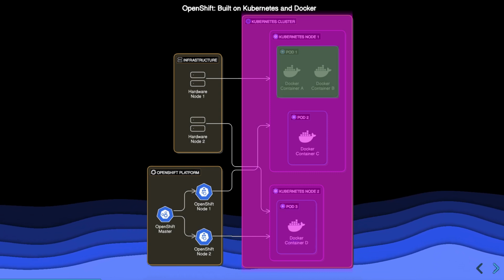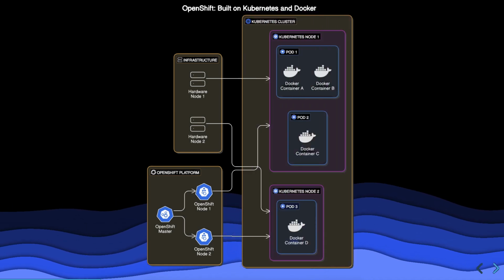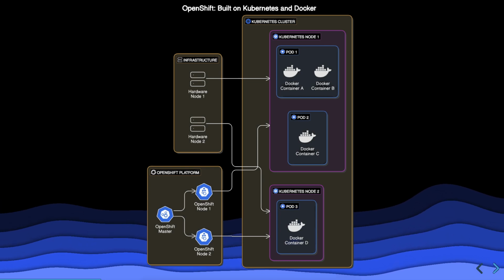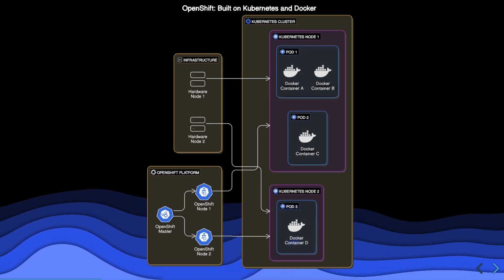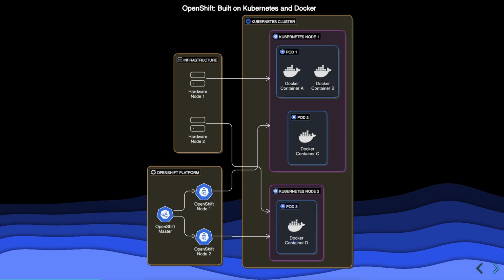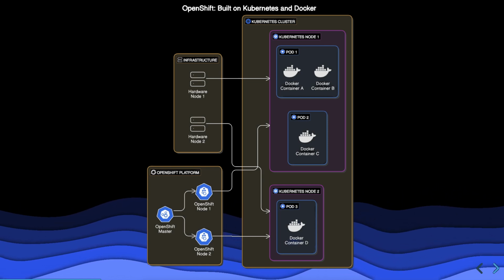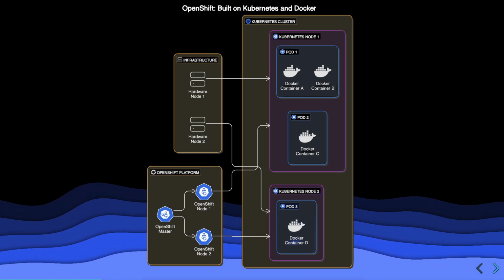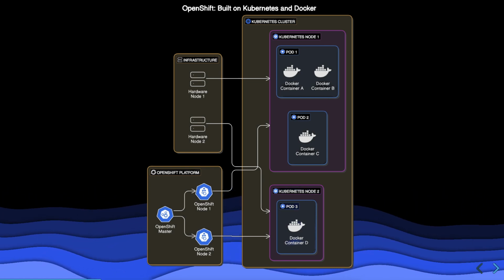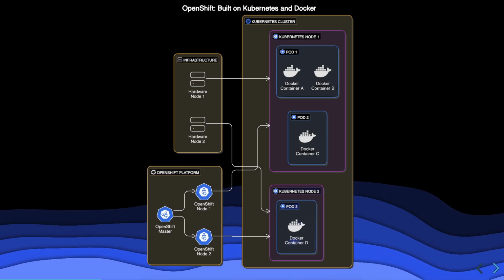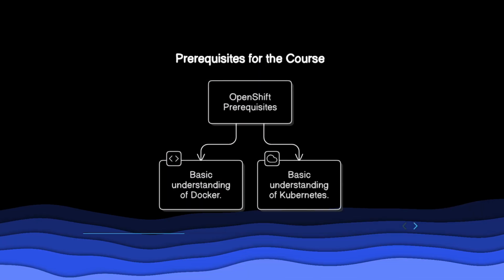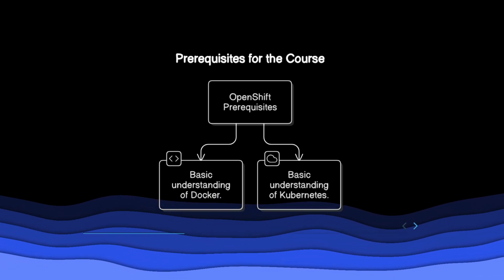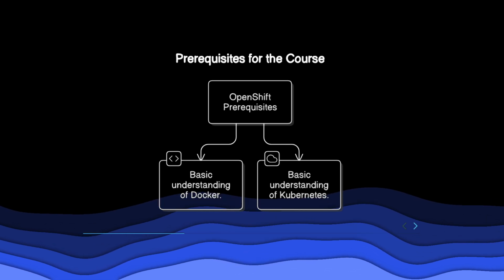So you can think of Docker as a way to package your application. Kubernetes is a way to manage and orchestrate those applications, and then OpenShift sits on top and provides a bunch of developer-friendly features and tools. So Kubernetes is kind of like the foundation. Exactly. It's like the operating system of the cloud, if you will. I like that analogy. And OpenShift is pretty much just a certified version of Kubernetes, but with some additional features that are really great for developers. Awesome. And that's why it's important to have a basic understanding of Docker and Kubernetes. Right, if you really want to get into OpenShift.